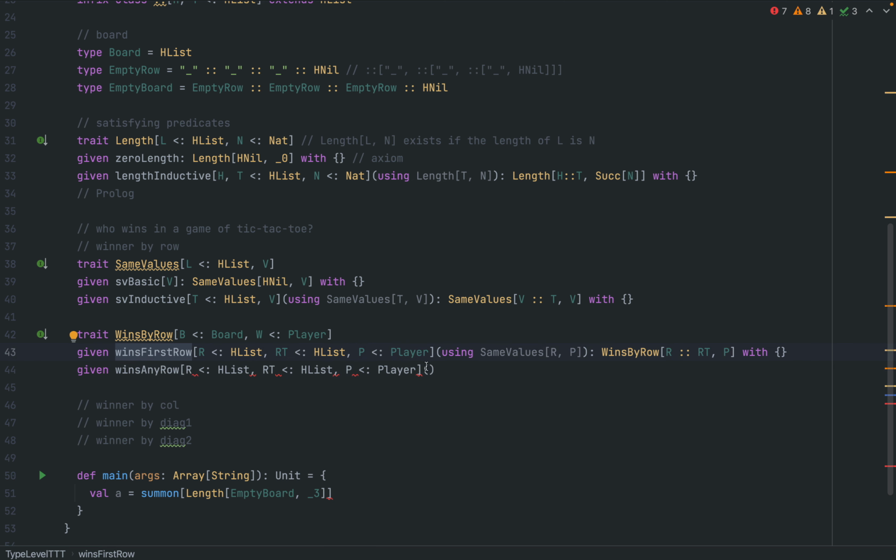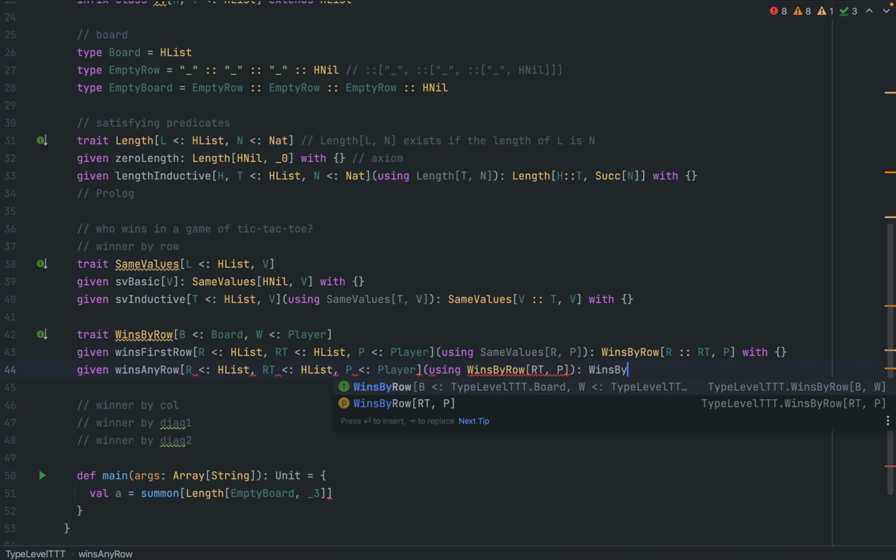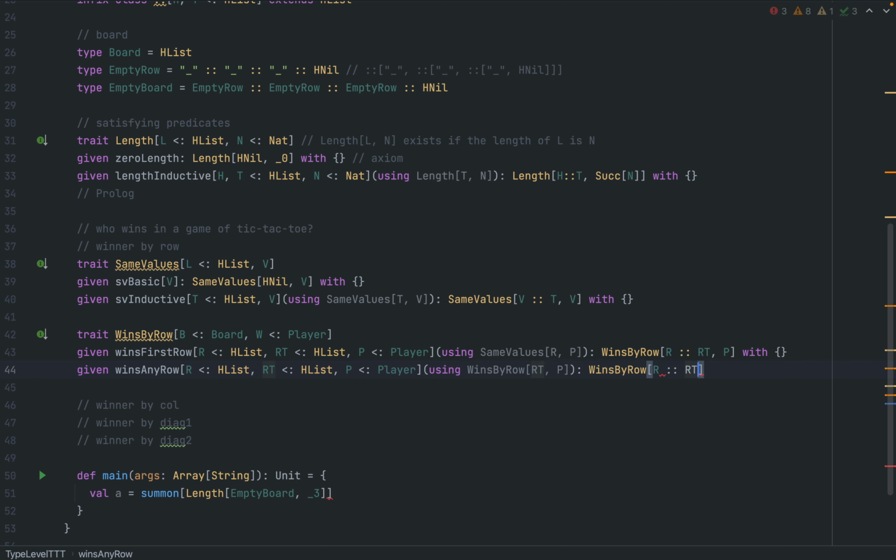And I'm going to assume using WinsByRow with RT and P, and this is going to be a WinsByRow with R concatenated with RT and P. In other words, if the player P wins any row in RT, then the player P has won the entire board, R and RT. So I'm going to assume that this WinsByRow holds true for a particular board, and we can test that.